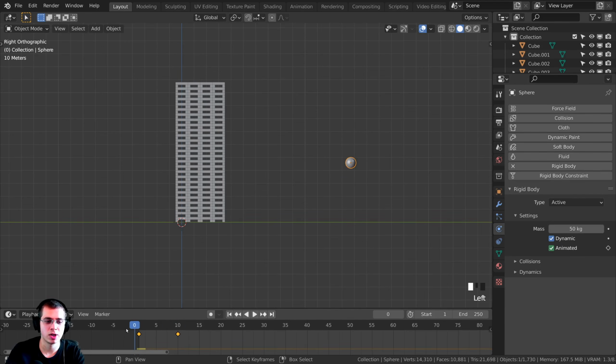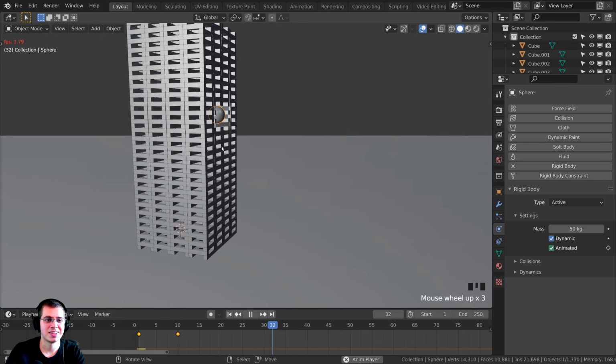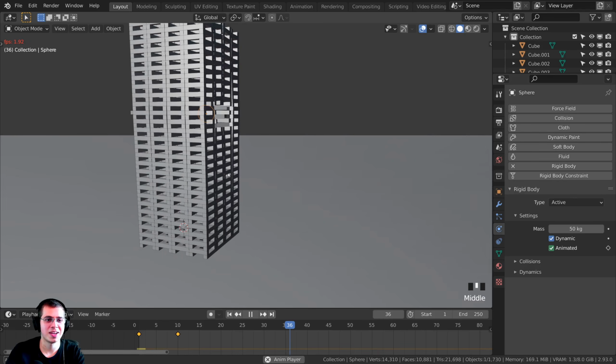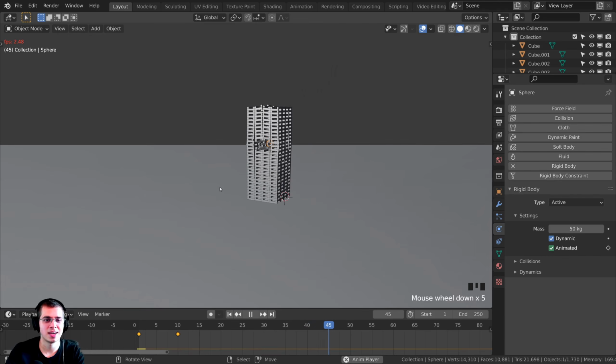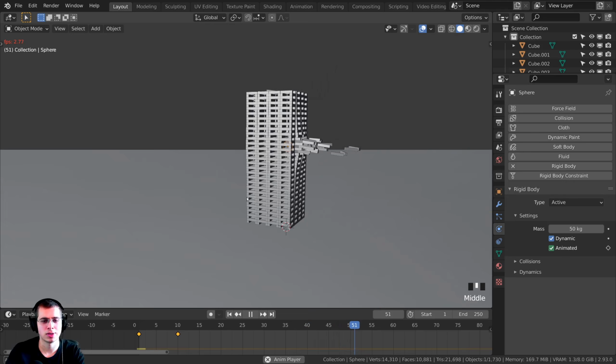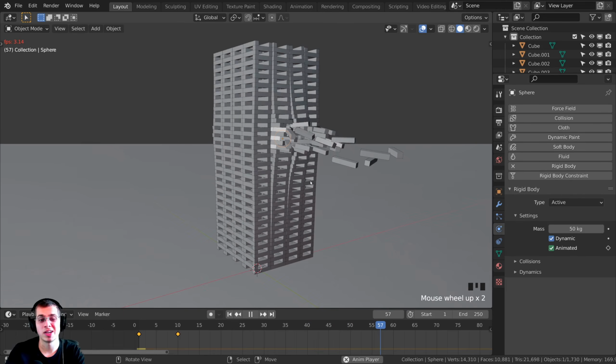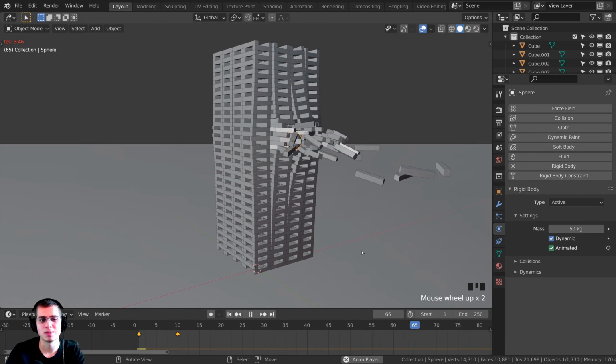That way it'll turn off. So now if we go back to frame 1 and press the spacebar to play, you can see there it's moving. And then once it gets to frame 10, it's just going to turn back into a simulation and it'll fly over. And let's check it out. There we go. It goes right in. It is kind of laggy. You can see I'm trying to play it and it's not playing in real time. It's kind of laggy, but we can also bake the simulation because this is pretty laggy.